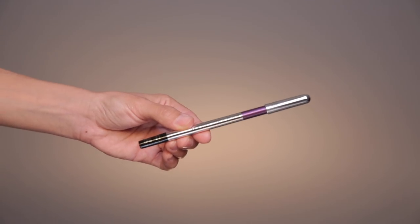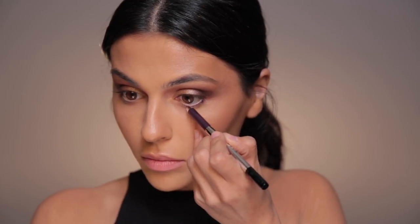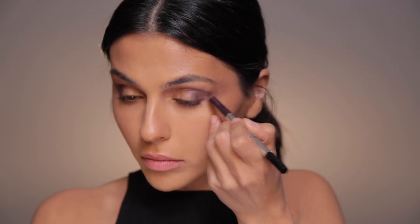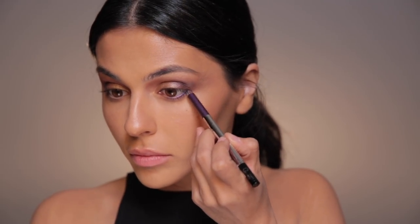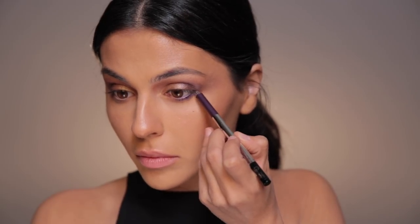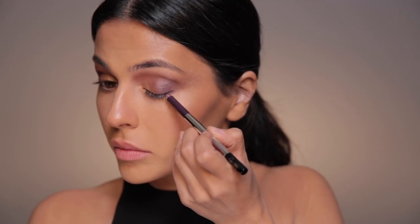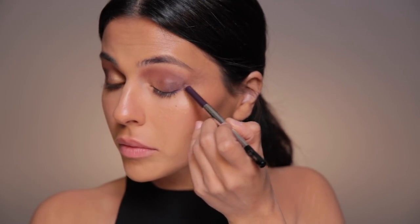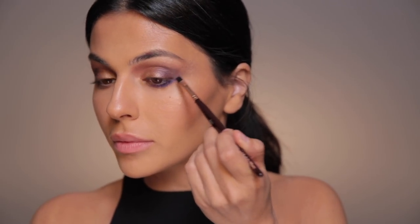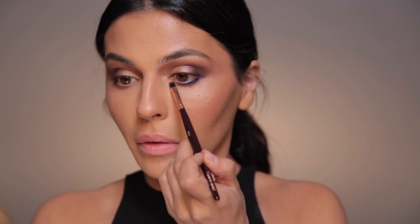And now for more purple, I'm taking the Highliner Gel Crayon by Marc Jacobs. I'm applying this into my waterline first so I get that nice purple shade. But after I'm done with that, I'm gonna really work this into the lower lash line, not passing the middle of my eye. I'm not gonna go all the way to the inner corner, but I am going to extend it past the outer corner and create sort of a reverse wing. And then I'm gonna take an eyeshadow brush and just really smoke that out and blend it out.